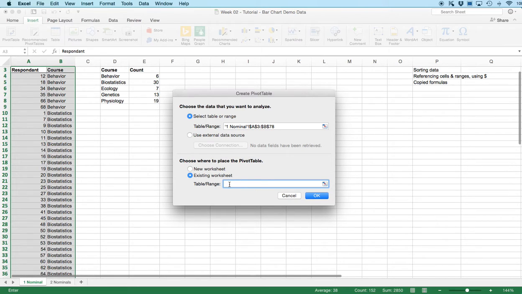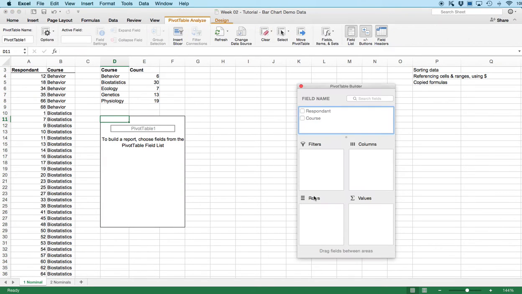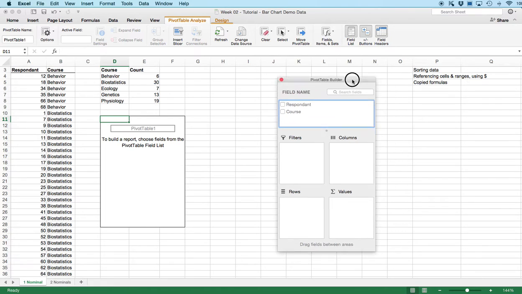Okay? So you'll click in here, and then once you see the cursor in here, you can then move your mouse over, and I'm just going to select D11 simply because it's right here and it will keep it in line with the rest of our data. So here we have 1 nominal, which is the name of our sheet, D11. Okay.